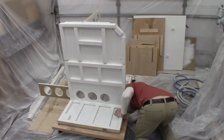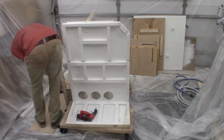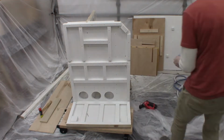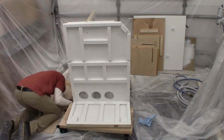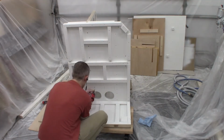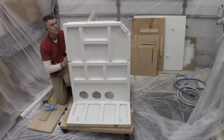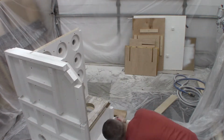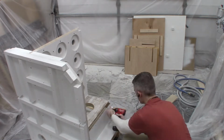A couple of things to note here on the assembly process. The construction adhesive works well, and the squeeze-out can be wiped just like sealant or caulk to make that joint airtight. But I didn't have consistent squeeze-out on all joints, so I'd come back with some actual caulking and make sure that every joint was sealed up and airtight.